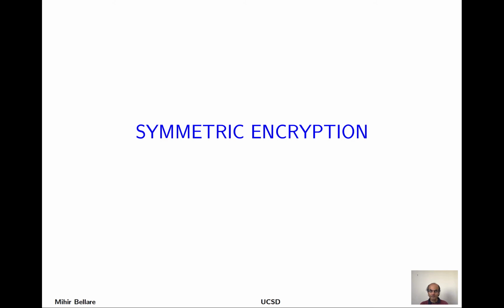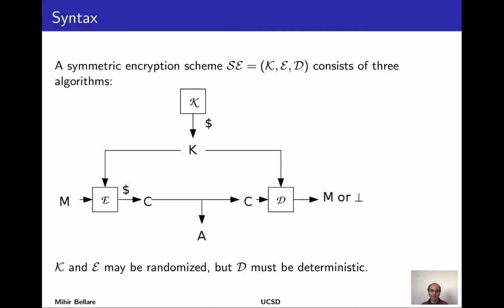Remember that modern cryptography builds its primitives in a kind of Lego way, and we started from the bottom. We have talked about the tools like block ciphers and PRFs, and now is the time to put them together to get the first primitive of actual applied interest. Of course, we will exploit these tools, but symmetric encryption isn't equal to a block cipher. It's in fact quite interesting how we make the transition from one to the other.